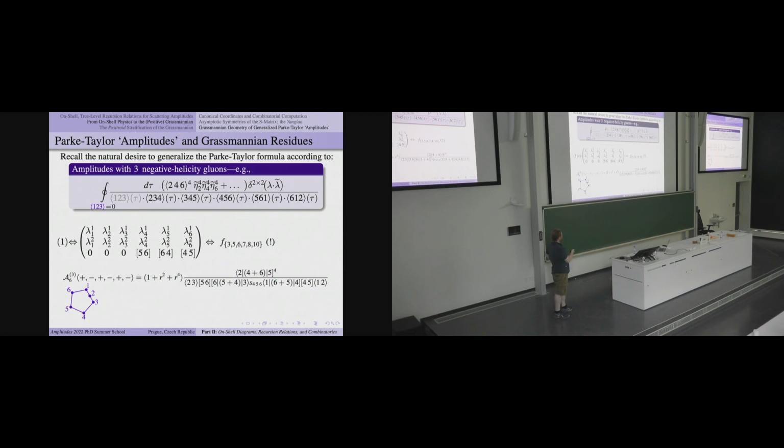superfunction language. So there's one function here, and we already know that this superfunction, whatever it is, plus its rotation by 2 plus its rotation by 4 generates the full answer. And indeed, this is the alternating 6-point component amplitude. So we can generate it kind of conveniently like this.